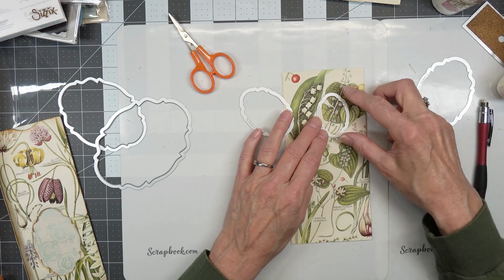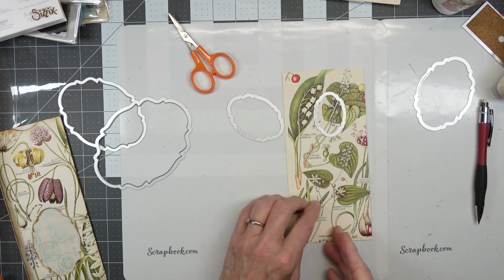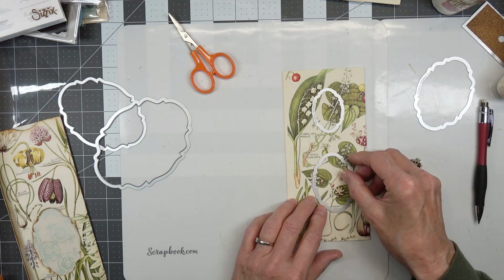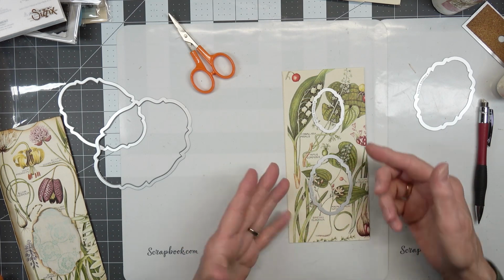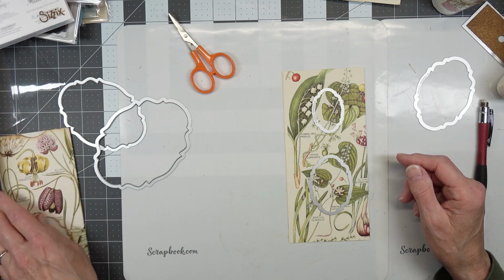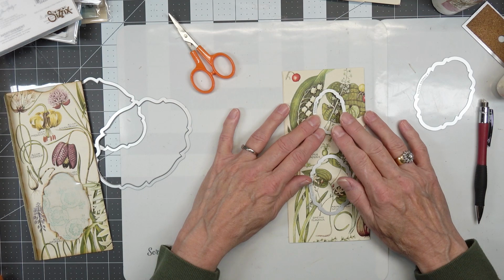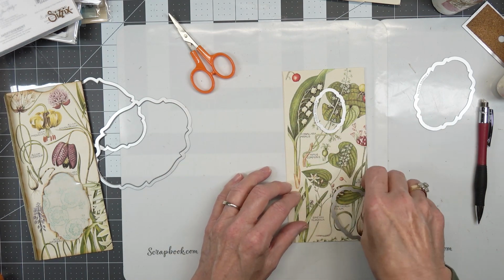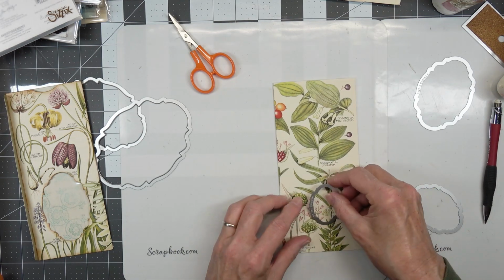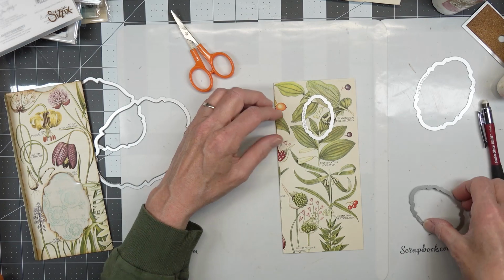So here's this one. And that is about, I'm centering it on this piece of paper right here. So you could do that and this, and have two windows on one side. Shall we try that? I mean, it will be the same as this, but it will have two windows. Or we can do an upper window, or we could do it like this.